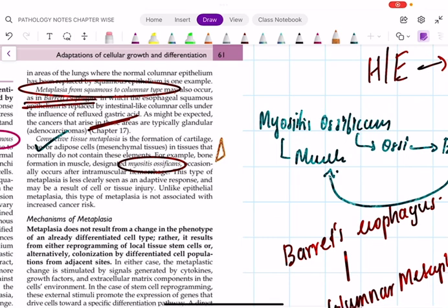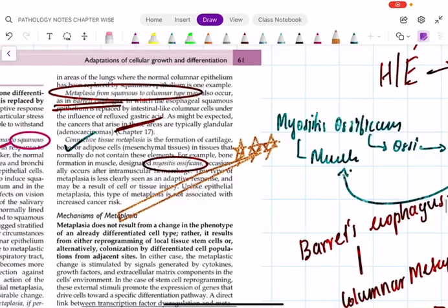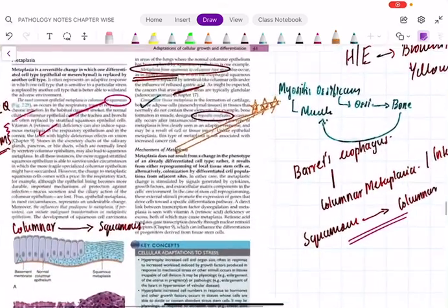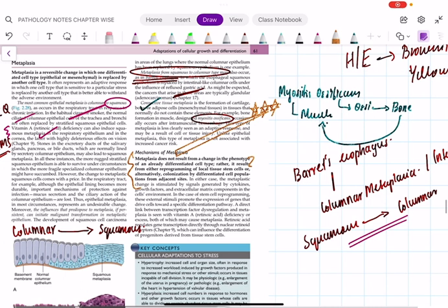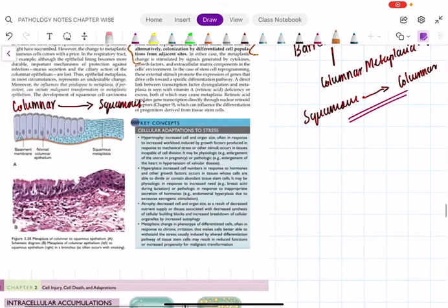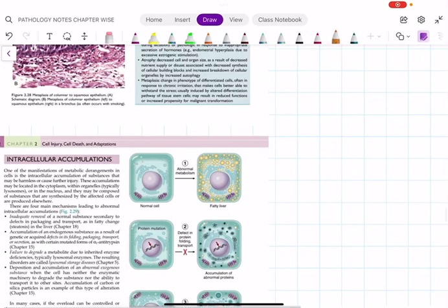This is very important. It's a triple star question. Which of the following is not a pre-malignant condition? You can straight away go with the answer Myositis Ossificans. I have already told you the mechanism of metaplasia: it is the reprogramming of the stem cells. I hope it is clear for you all.